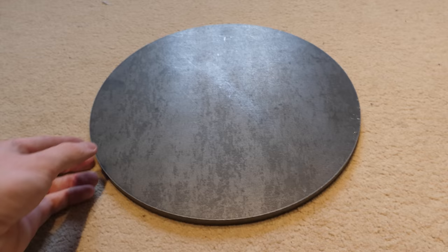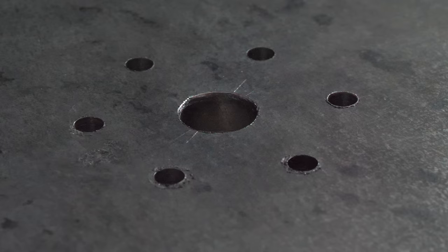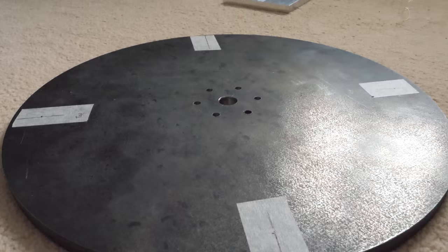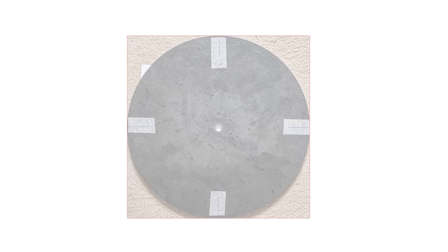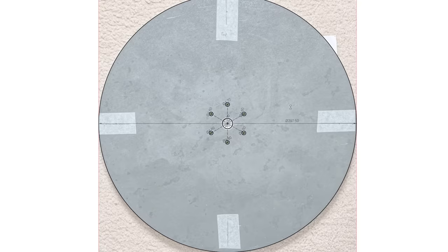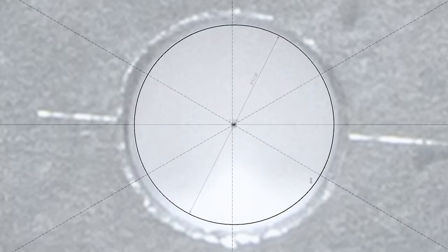To turn this steel disc into a flywheel, I first measured and drilled some holes on a friend's drill press. But because I measured the hole positions by hand, they probably won't be perfectly aligned. So I positioned the flywheel at a distance from my camera and took a photo. I can then import this image into my CAD software and make a model of the flywheel, which shows the centre of the drilled holes to only be out by 0.086 of a millimetre, which was a pleasant surprise.